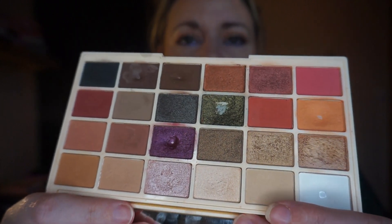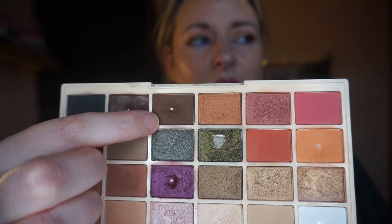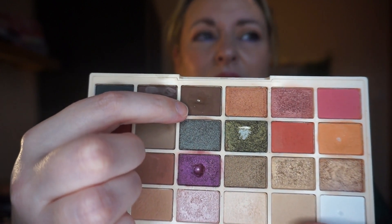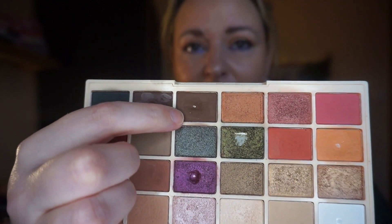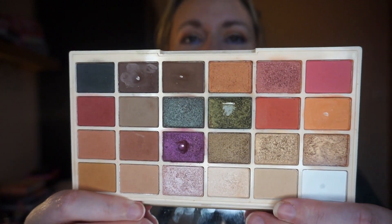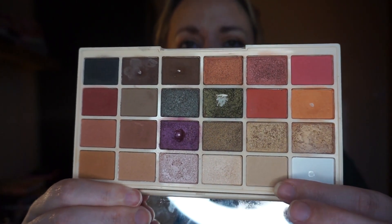Good news: I have a bonus pan! This shade was in a previous project — Fantasy — and I've hit pan on it, so at least we have another pan in this palette this month. We're going to continue working on the tea shade and hopefully next month we'll have hit pan on it. I'm on 28 uses and I use it nearly every time I do my makeup as a setting shade all over the lid, so I'm surprised it hasn't happened yet.